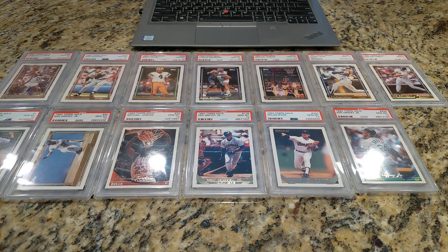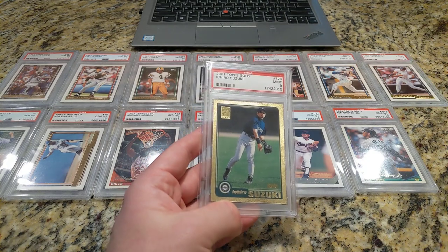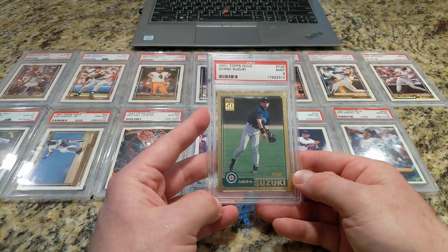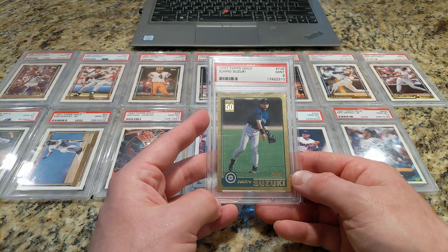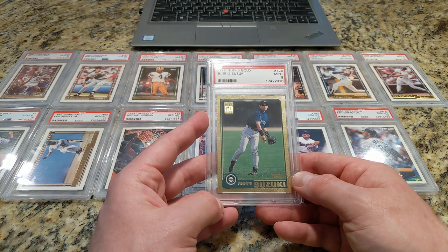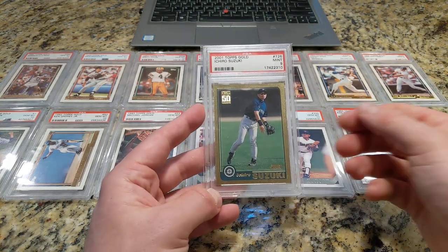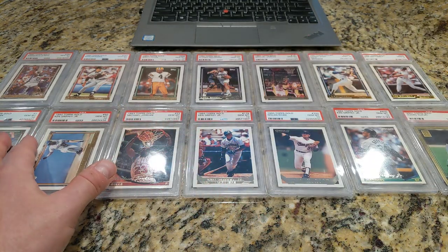These three I've shown at various points in the past, maybe in the background of some Friday Night Filth videos. Probably my favorite Topps Gold cards — the Ichiro, which is a huge card. Even the base card is a big card. A PSA 10 is now well over $1,000, which is just crazy. I have a PSA 9 that I paid like $40 for many, many years ago.